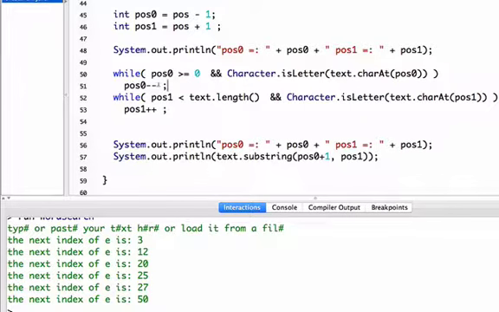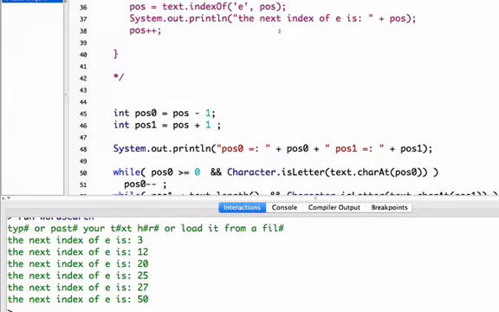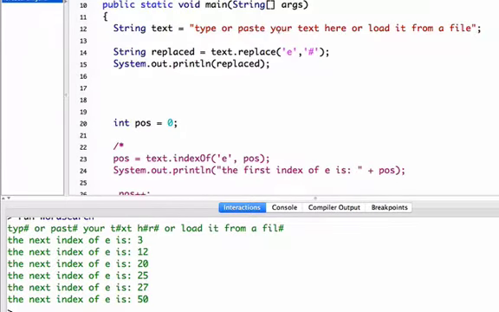So let's see, way up here, I'm going to find this E, and that was at position 3. 0, 1, 2, 3. And I'm going to move back 1 so that pos0 is now 2.